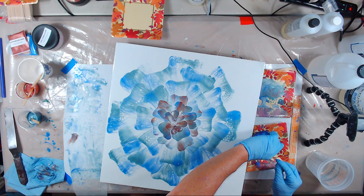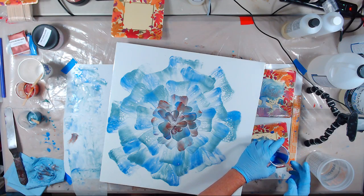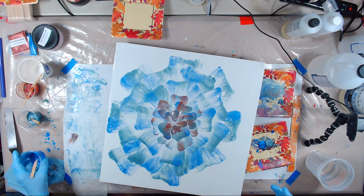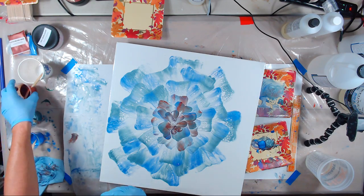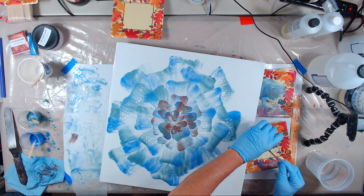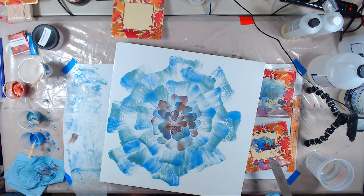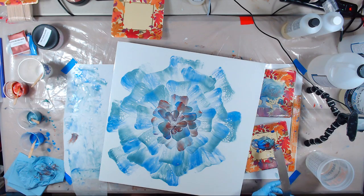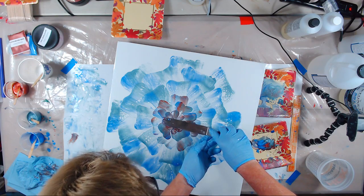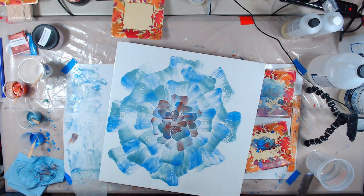What's cool about this piece is I haven't worked any of those outer corners that much, other than just hitting it with the heat torch, and it's celling up like crazy on my outer petals. Couple more, and I think we've got the center done.